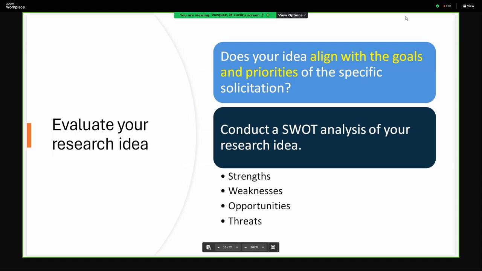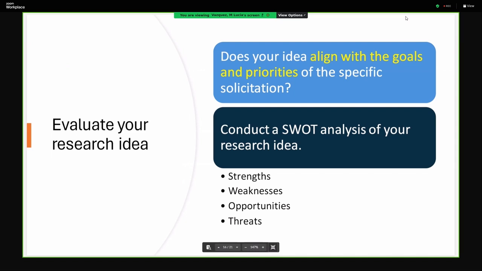And another way of assessing your idea is conducting what they call a SWOT analysis. You have to look at the strengths of what you're proposing. Are there any weaknesses? If there are, how you could address them. For example, in the weaknesses, I could say, going back to my antimicrobial example, I'm gonna start testing these other compounds and see if, through machine learning, there are similar compounds that could be antimicrobials. And let us assume for a minute that a weakness could be that we don't have experts in machine learning, although we do on our campus.